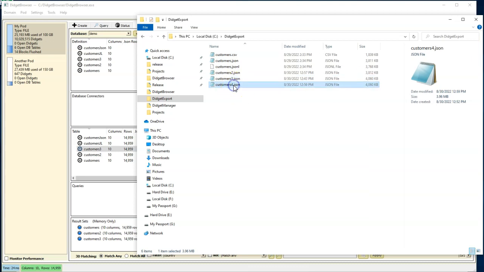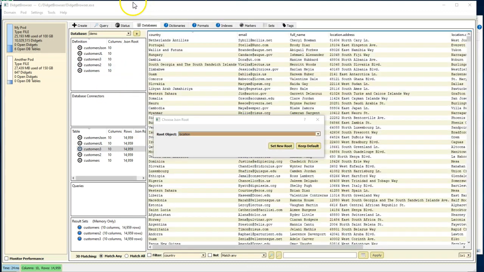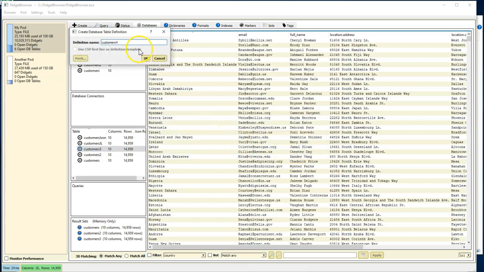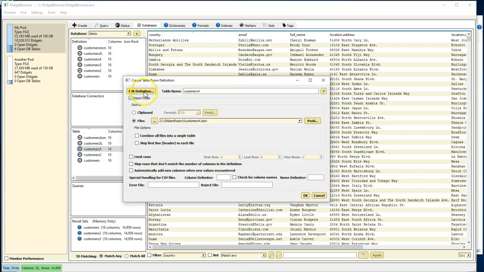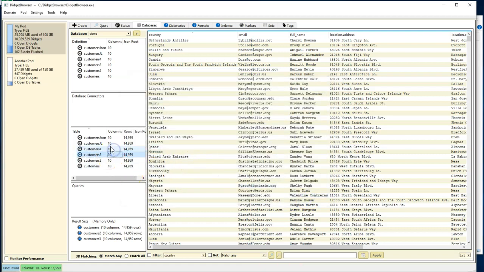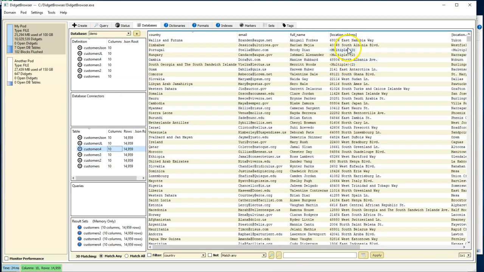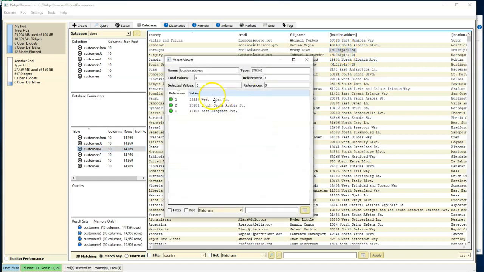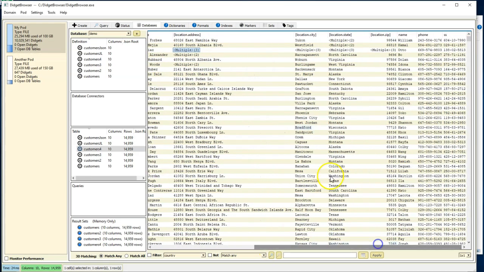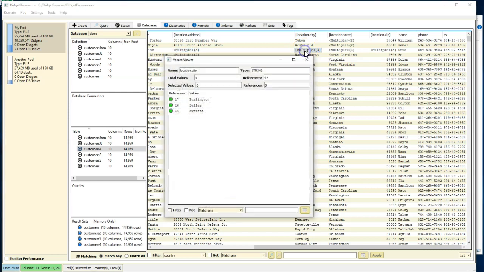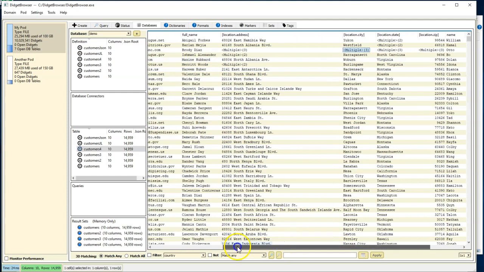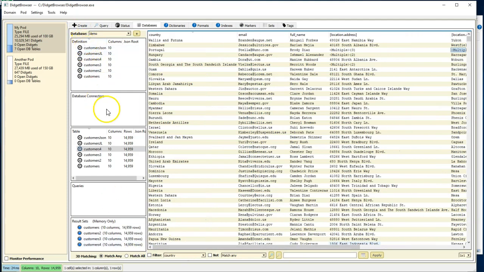Finally, the last one, customer 4. We're going to keep the default here and edit the definition, customer 4. So now I have a multiple for that one. There's his 3 different addresses, and you can see that we have some fields here. There's his 3 cities, Burlington, Dallas, and Everett for that particular customer. So we can grab information in and load it into a regular relational database table.